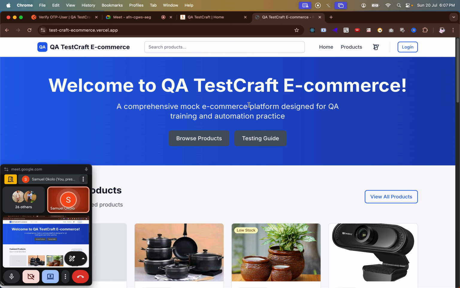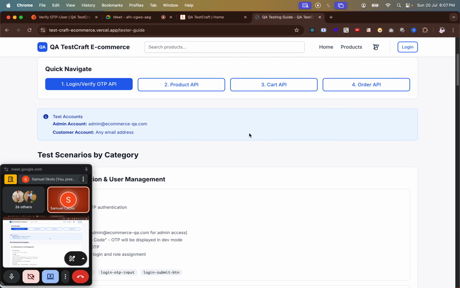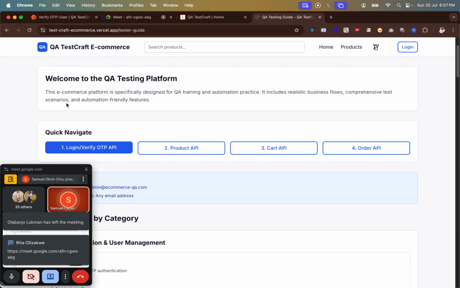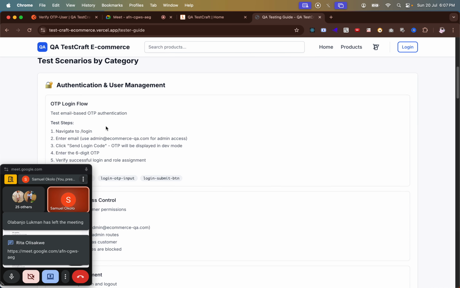What we are testing currently is still API, and we've gotten to API automation. For you to test your APIs, I have this testing guide. If you look at this place, you can see our testing guide.